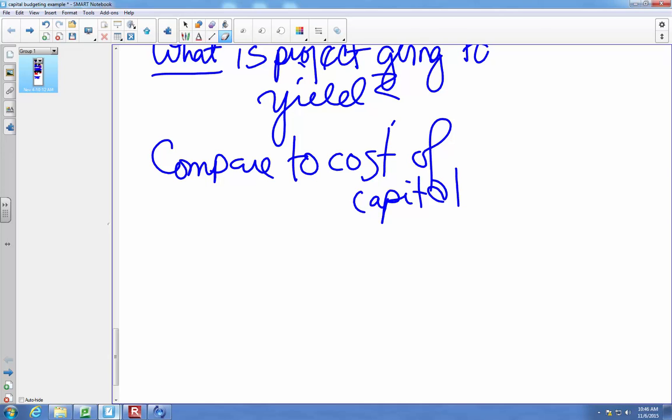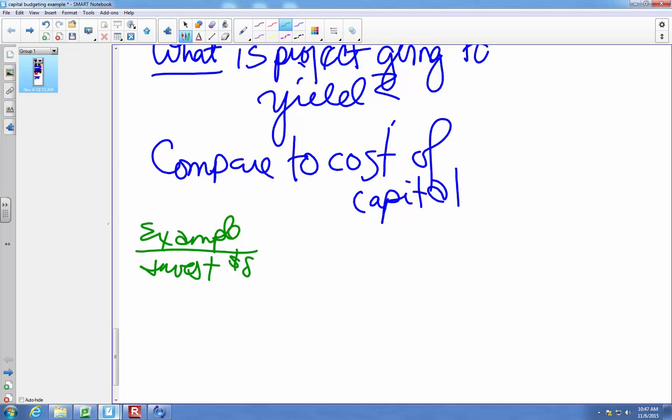What's the calculation for payback again? What divided by what? Initial investment divided by how much you'll save, annual cash flow. Same calculation here, but once you get the number, you go to the tables and try and figure out what I is. So let's say in this example, I'm investing $843,000 in new communications technology.